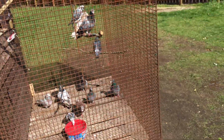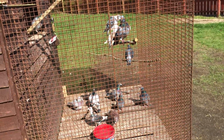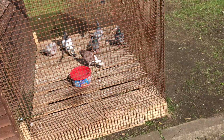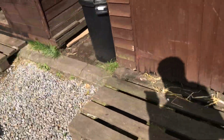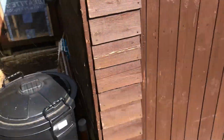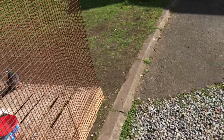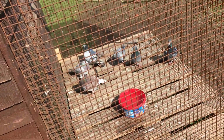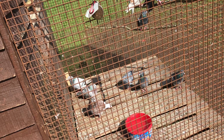But then where am I going to put maybe 10 breeders? I'm only going to keep 5 pairs of these guys. So I'm going to be doing a video of me picking through these birds and selling them. I'm only really looking for 10 pairs, but the 10 pairs will probably mostly be the coloured ones, you know.